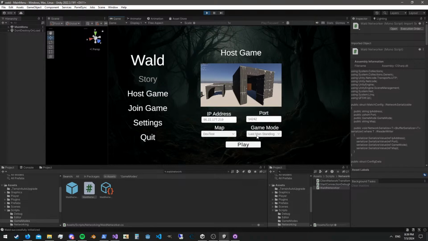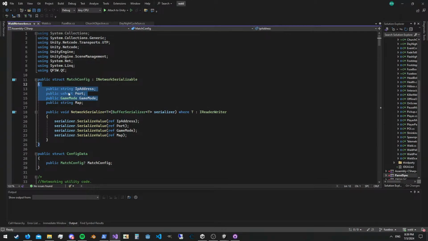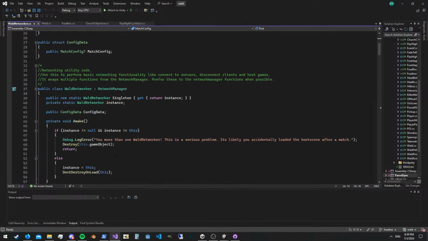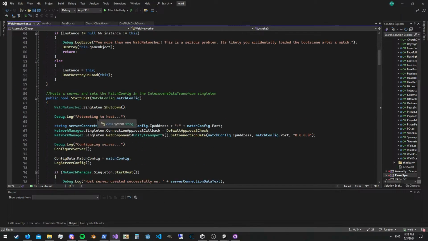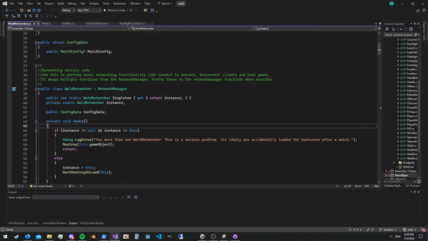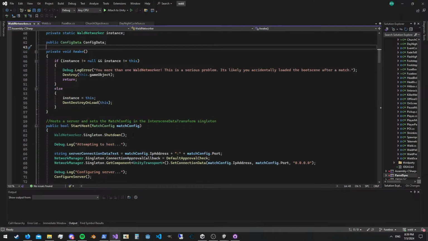The way that it works is basically you configure this screen and it creates this match config struct, which only the server has because you're the host, of course. And because it's created this match config struct, it sets it inside of the world networker as the config data.